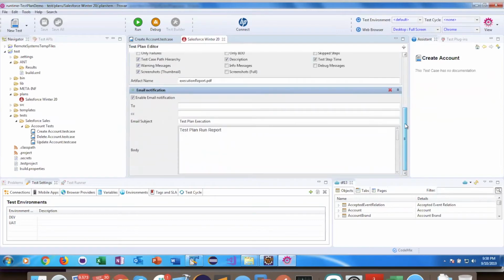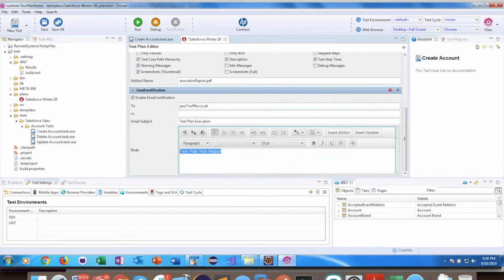And then thirdly, we come to the email notification. So let's say that we want to send this email to my home address, as one of course wants to. And then what you can do is customize the email body. When you're customizing it, you can add all your HTML markup, so you can change the colors and all that sort of stuff. But importantly, you can then go and insert the pie chart and the PDF that we mentioned earlier.